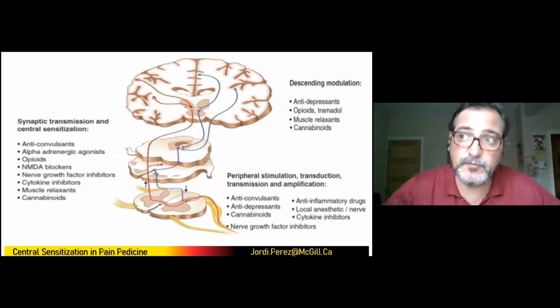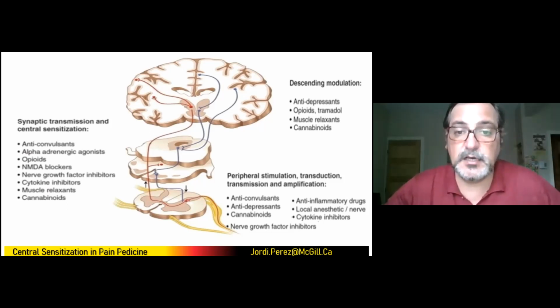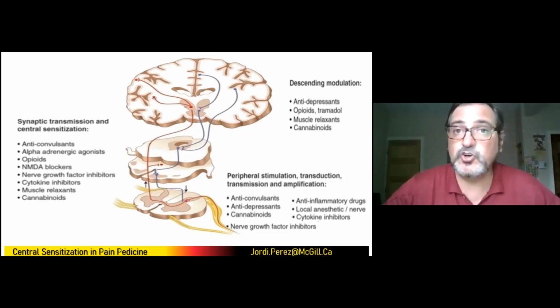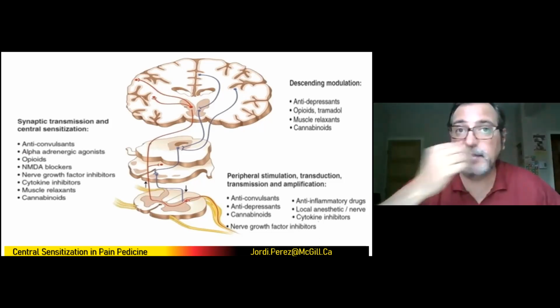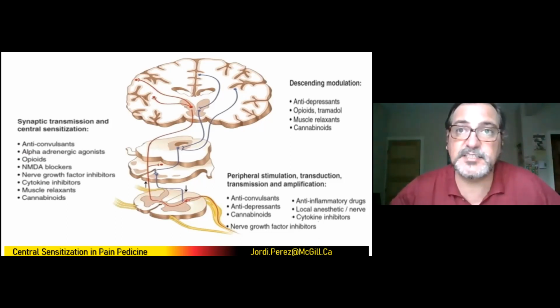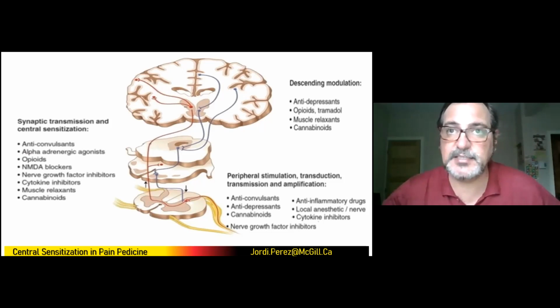Treating from a medical point of view, of course, we need to think of drugs. We need to think of anything that might inhibit at the periphery, if that is possible. Also, we need to decrease the nerve conduction at the level of the first synapses. Therefore, we can work with anticonvulsants, but also other drugs that, for example, an NMDA receptor antagonist that potentially might decrease the so-called wind-up. I believe that with a patient with a well-established central sensitization, we need to work with higher levels. So therefore, we need to increase central inhibition. Therefore, antidepressants are probably the most useful drug. Cannabinoids haven't been properly established. However, some of the actions of cannabinoids go along with some of the changes that I presented at the beginning of the talk.